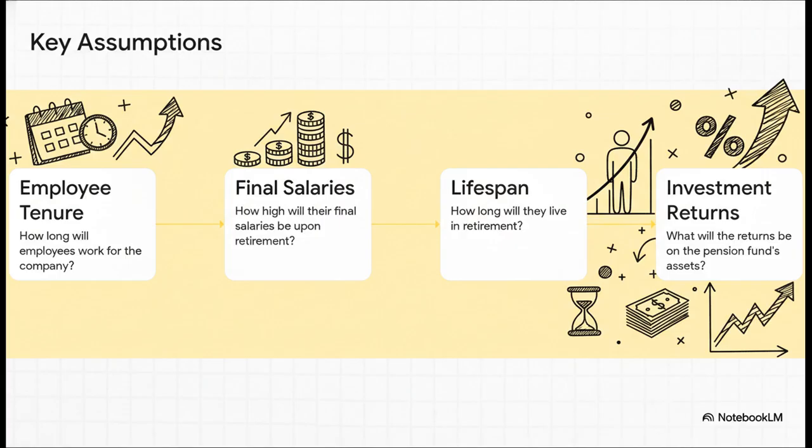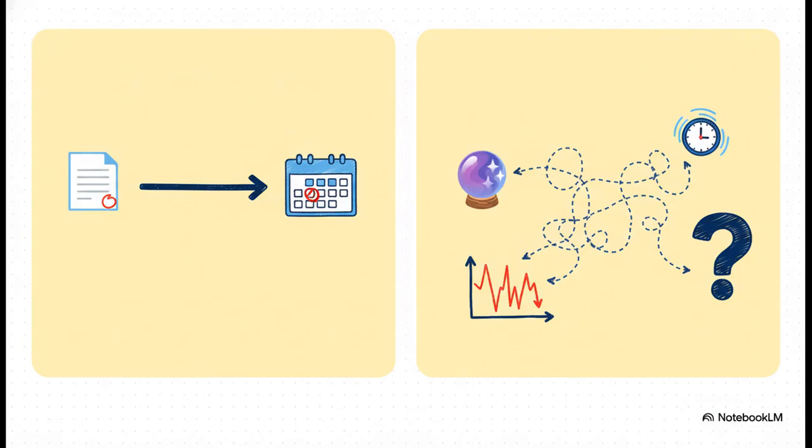And finally, number 4, which is maybe the most important financial assumption of all, the investment returns. This is also called the discount rate. Think of it this way. To figure out how much money you need today to pay someone, say, 50 grand in 30 years, you have to discount it back to the present. The rate you use is what you expect to earn on your investments. If you assume a higher return, you need less cash today. A tiny change here, like 1/4%, can swing a company's total pension liability by millions, even billions of dollars. It's incredibly sensitive.